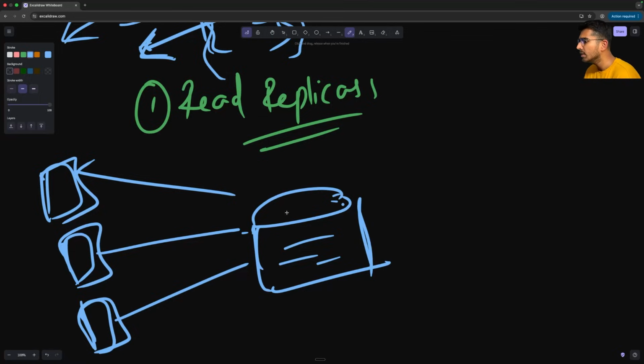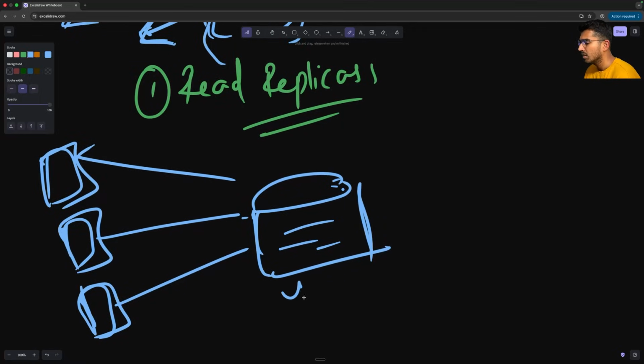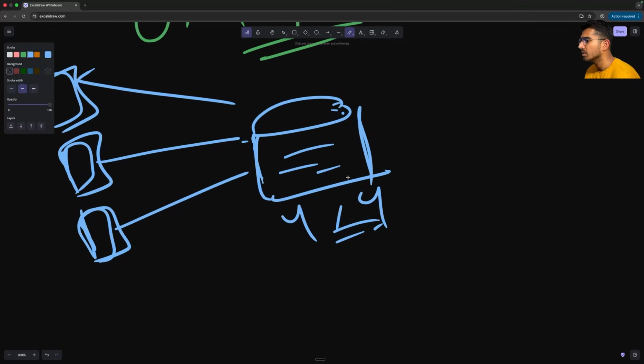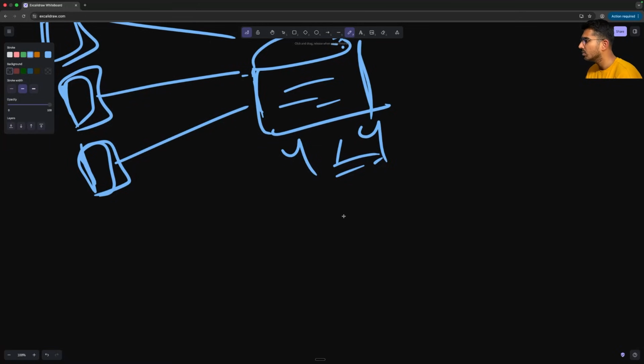And eventually this particular database, which is again a server, let's say it has 4 GB or 8 GB RAM and 4 cores of CPU, will run out of resources to cater to all these requests that your backend is demanding from your database. So we also have to figure out some way of scaling our database. Read replicas are one way to do that, to scale your database operations across multiple instances.